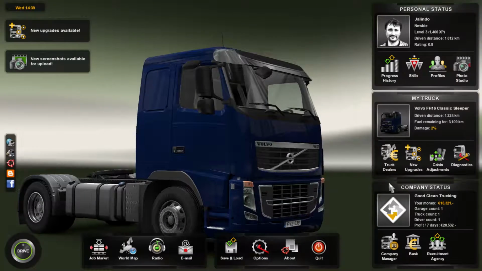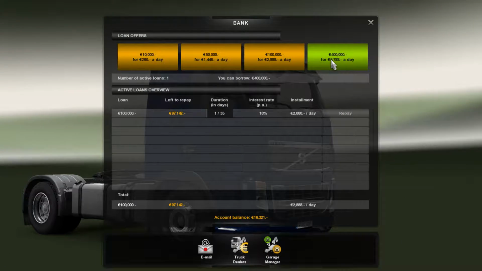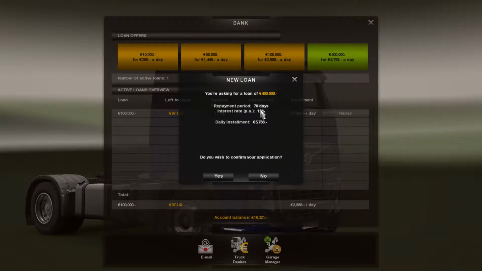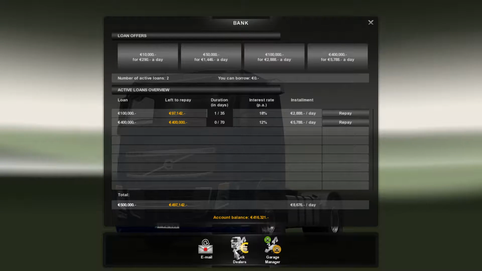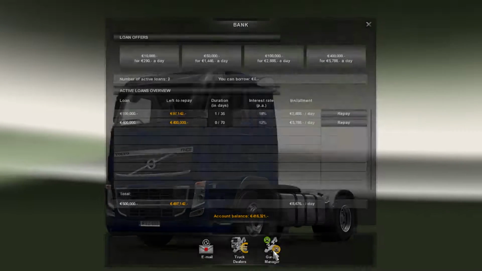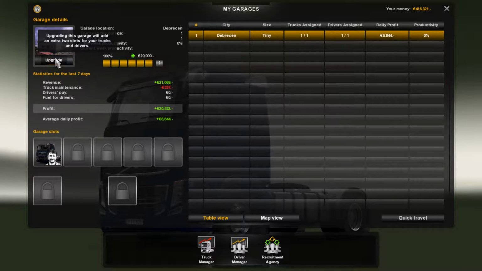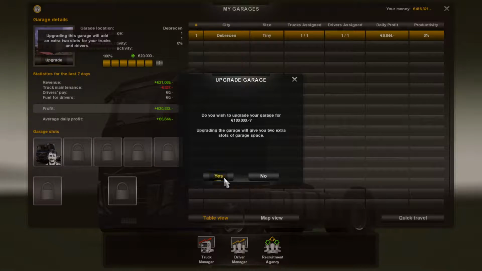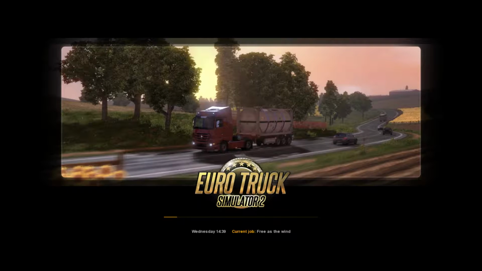Apply. Next thing I'm going to do is take that loan from the bank. $400,000, 12% interest rate. They're starting to trust me because that interest rate's much lower. Next thing we're going to do is go to the garage manager. We're going to use this to upgrade our garage, rather. $180,000. Boom. Now we have two more slots for two more drivers.